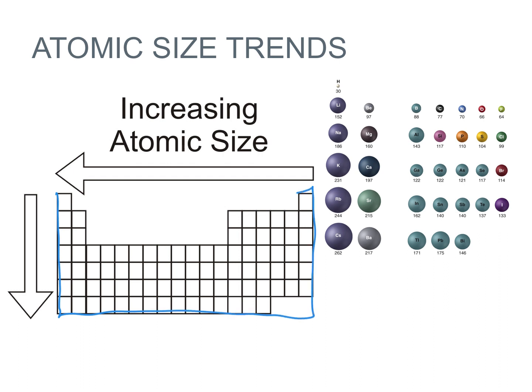So in your notes, instead of the periodic table, if I were you, just draw a rectangle. And then the trend for atoms increases to the left and down. Or if you want to draw the diagonal, you can draw the diagonal. And then over here, this is a picture representative of what we should have gotten on our little activity today. So we can see as they move to the left, they get bigger, and as they move down, they get bigger.